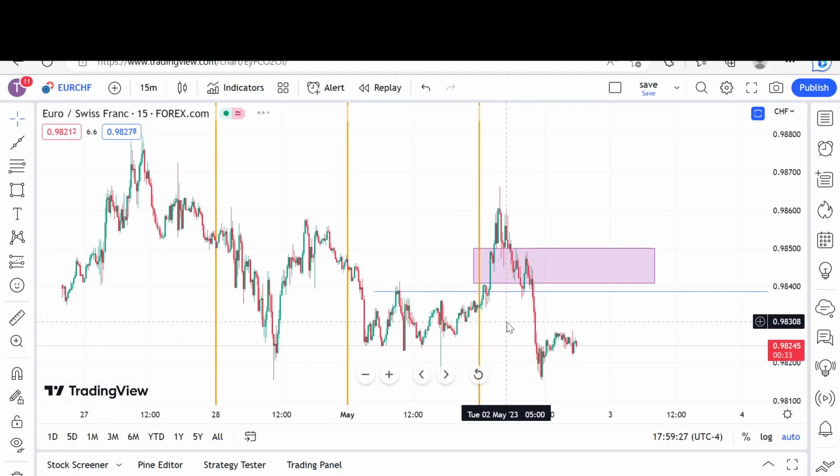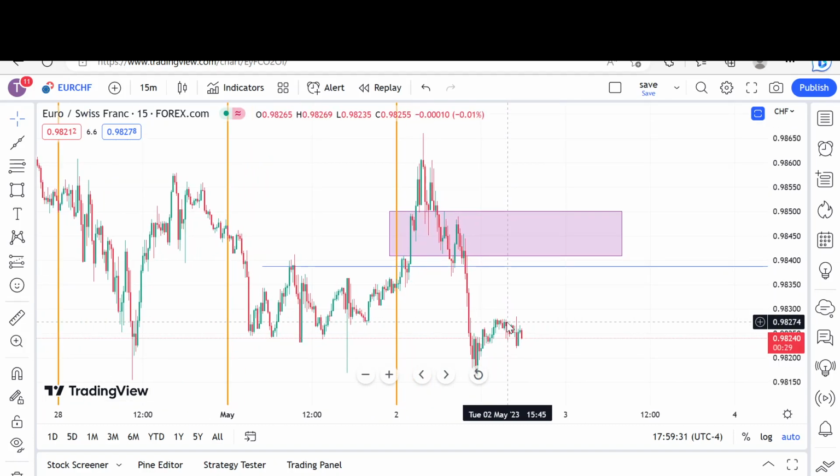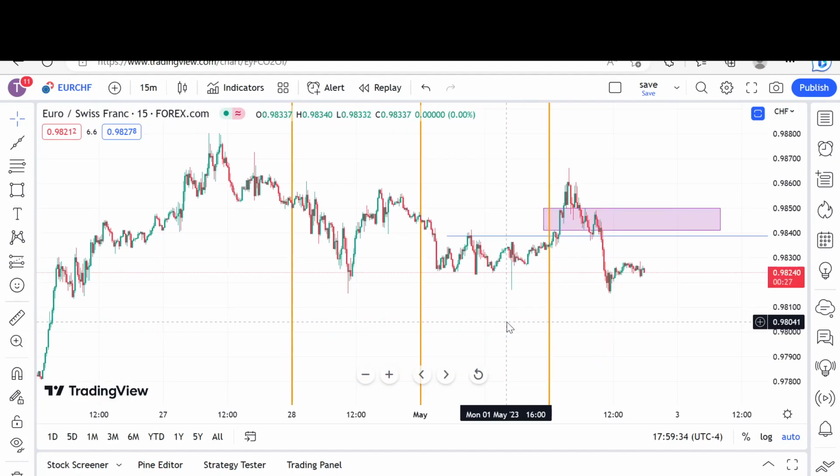So let's put it all together and let's really study this play. What are some of the things that we didn't have on this? Let's go over it one more time. Well, on the 4-hour chart, we didn't have the reaction off the level on the pullback. That's something to note, okay? That's something to note going forward.